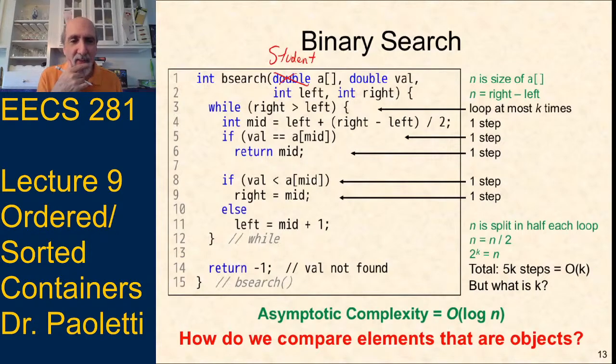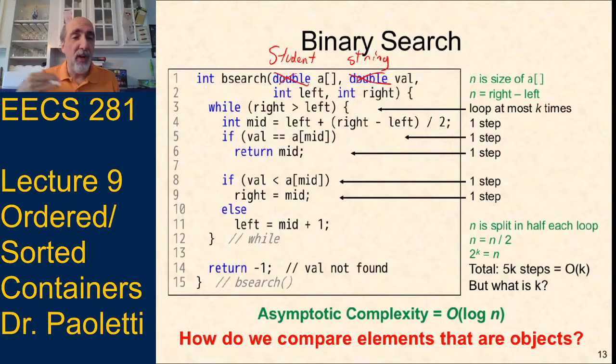Would I say, I'm looking for Anne Leon. She has a birth date of this. She has a student number of that. She's got this exact GPA. This is her address. This is her home country. This is zip code, phone number, etc. No, I wouldn't give all that stuff. If I knew all that stuff, I would know everything about her. So I probably wouldn't give it a whole student object. I might give it a name. So my value here, instead of being a double, might be a string, or it might be an integer like a student number.